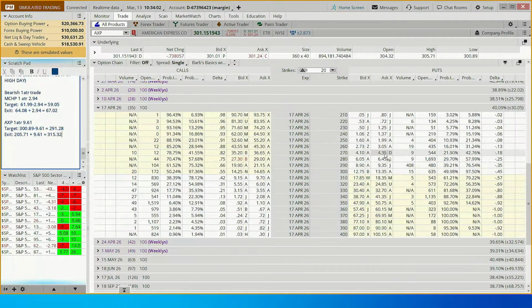And so you might say, well, I don't like that because here, if it goes down $1, I'm only going to get 18 cents, it's going to decay by 18 cents. Or this is going to go up by 18 cents. Sorry, this is going to go up by 18 cents. But if I look at 18 cents on, let's just take this 435. So if I take 18 divided by 435, that's a 4% return in one day if it were to move 18 cents. And we want it to move like $9.61.